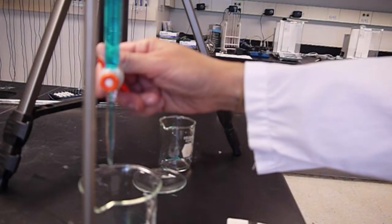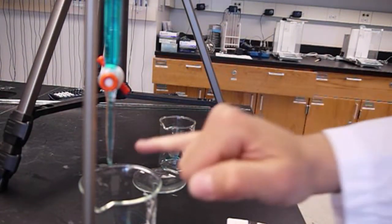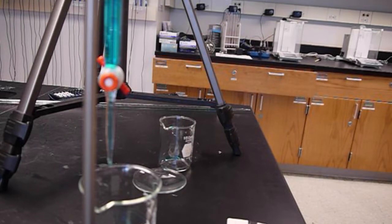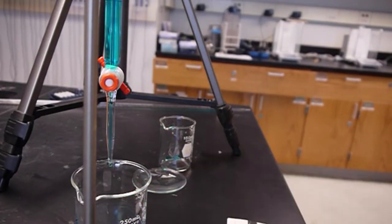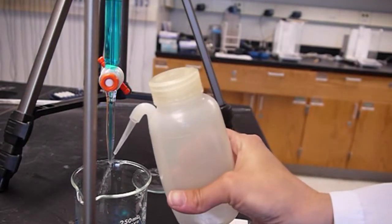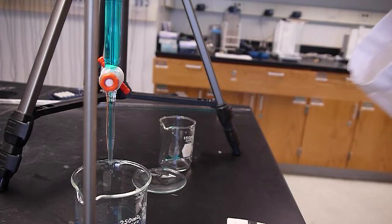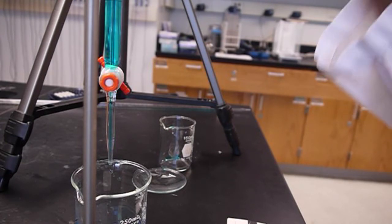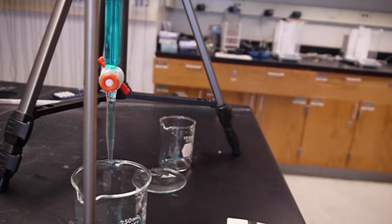There's also a nice little trick where if you stop with a little bit of a bubble at the end of the burette tip, you see that? Just a smidge of a bubble right there. You can then use your wash bottle, add some water, spray that into your beaker where you're doing a titration. You've added essentially half a drop of solution. When you get really close to an endpoint of a titration, that's a really nice tip to make sure you get the exact endpoint. But you also want to make sure that you're rinsing down your beaker as well when you do that.